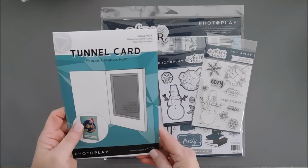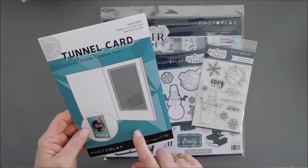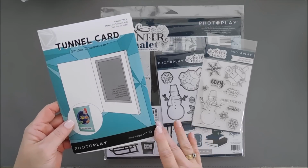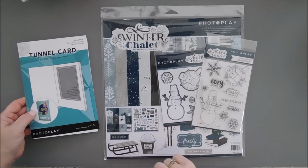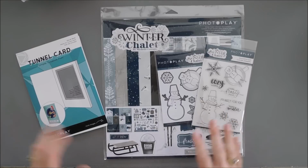This is a fun kit. This is the tunnel card value pack. There are 6 tunnel cards in here that make it super easy to create and put together, and I thought it'd go perfect with our Winter Chalet scene. So we are going to jump in and get started.